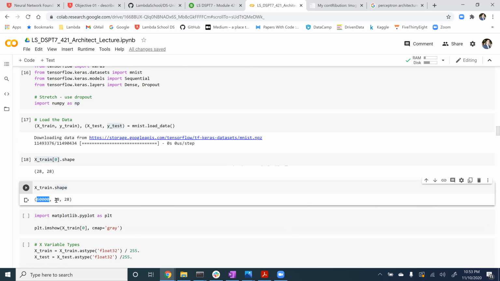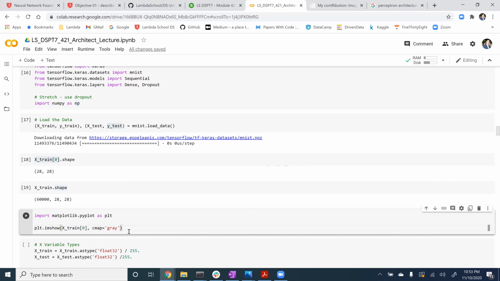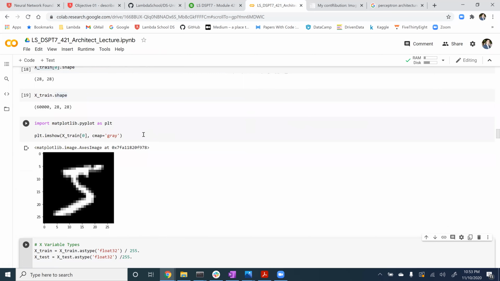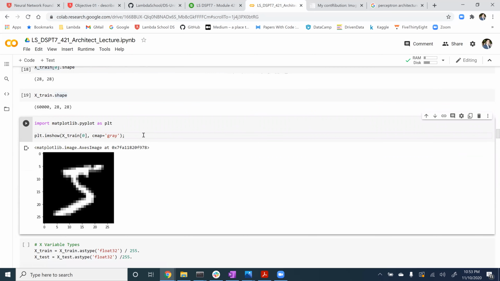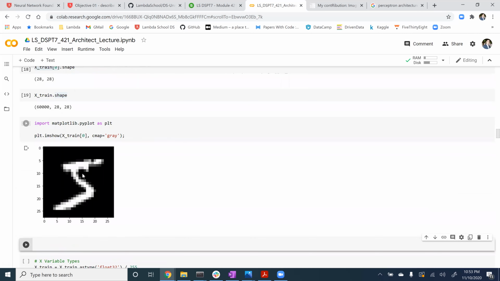It would be 60,000 by 28 by 28 by 3. That's what a color version of this would look like, where each of those matrices would be the red, green, and blue intensity that all merge to create a color image. But if we look at this first image, we see that it looks like a 5.